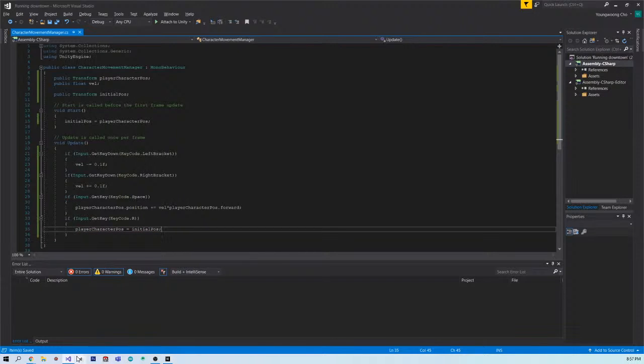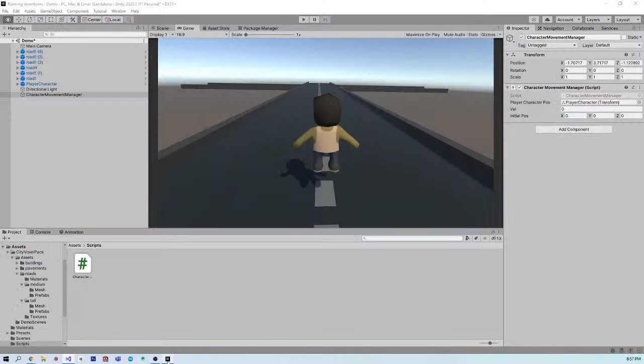Let me try this. What I did is that I declared a transform data type instead of Vector3.